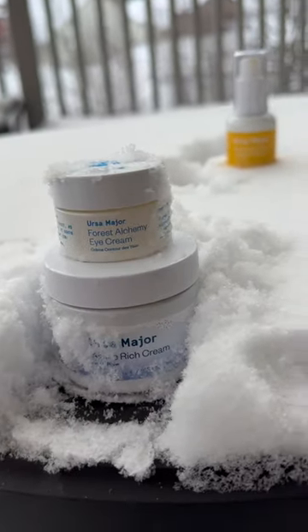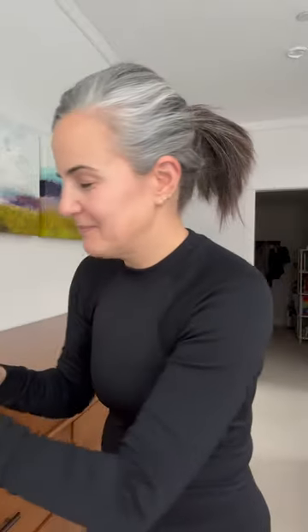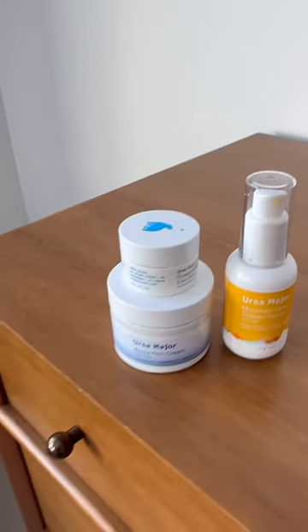When it comes to giving my skin nutrition, I love this serum. The Mountain Glow Golden Serum is perfect for putting the nutrients back into my skin that the weather may have depleted. This is the Mountain Glow Golden Serum. It's got a nice natural scent. You can use this morning and night. It helps smooth out any fine lines and wrinkles and makes my skin look so cared for.